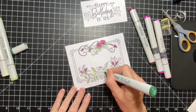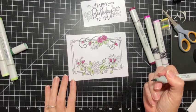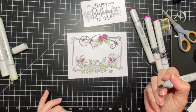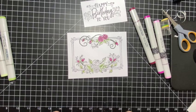But I always say I either have a good color day or a bad color day. On a good day, my lines look pretty good. On a bad day, they're a hot mess. So, I think I have them all. I think so. If not, we can come back later.